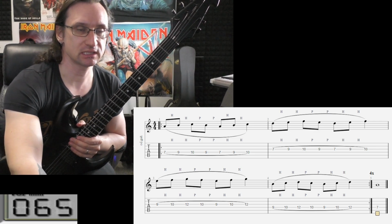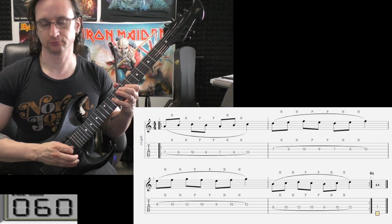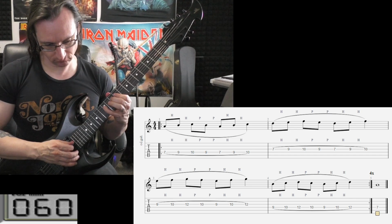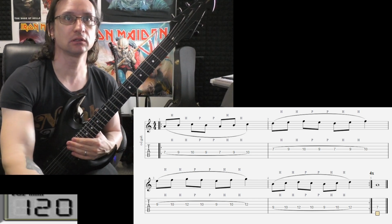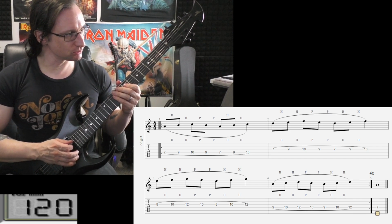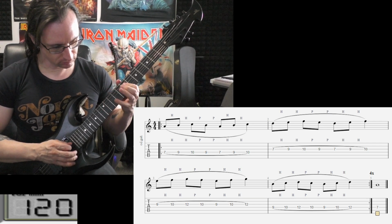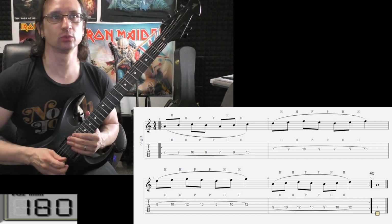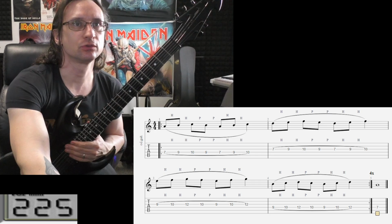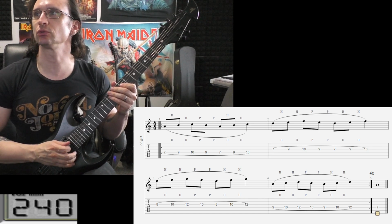All right, here's what it is at 60. 1, 2, 3, 4. Number 20. 1, 2, 3, 4. Ooh, that was bad. 1, 2, 3, 4. 180. 1, 2, 1, 2, 3, 4. 240. 1, 2, 1, 2, 3, 4. Repeats. 1, 2, 1, 2, 3, 4.